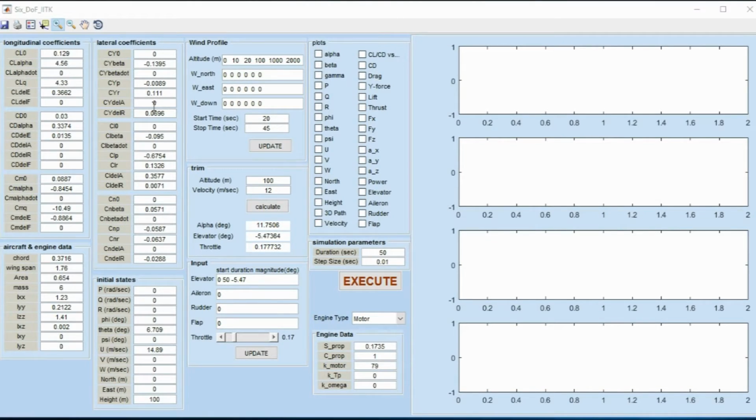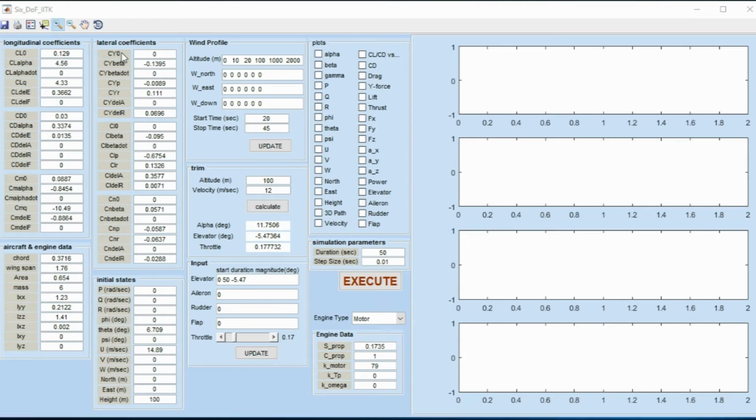We have developed a graphical user interface for the 6 degree of freedom simulation. Here you can feed all the aerodynamic coefficients associated with the longitudinal motion: the lift coefficients, drag coefficients, and the pitching moment coefficients.